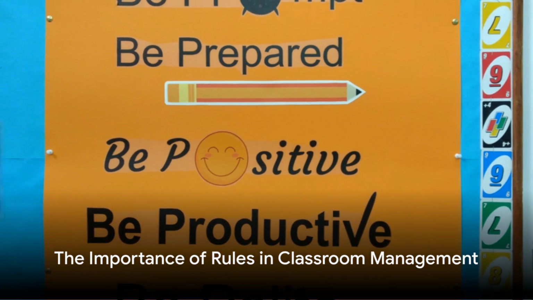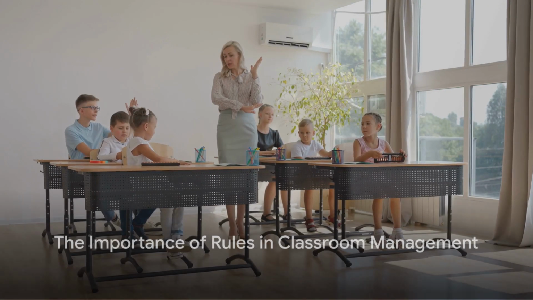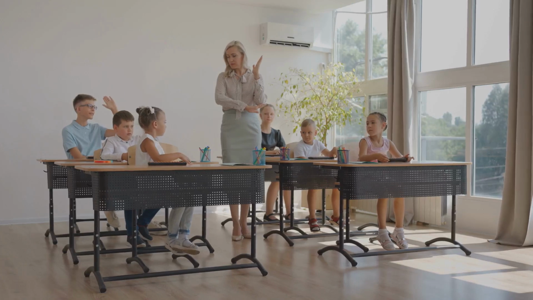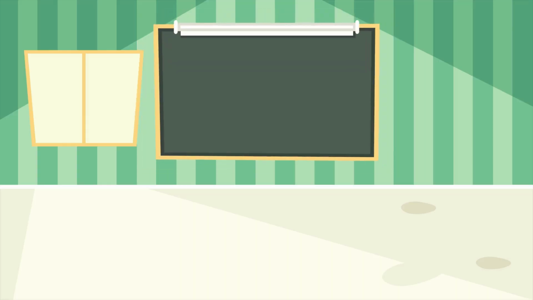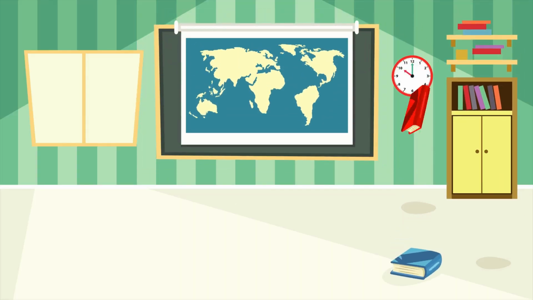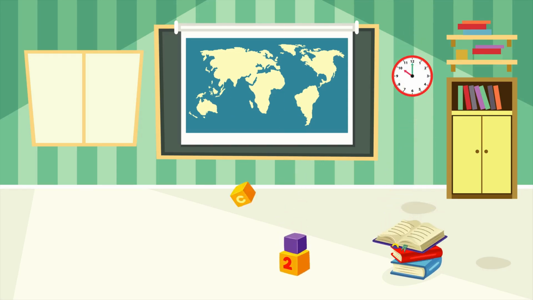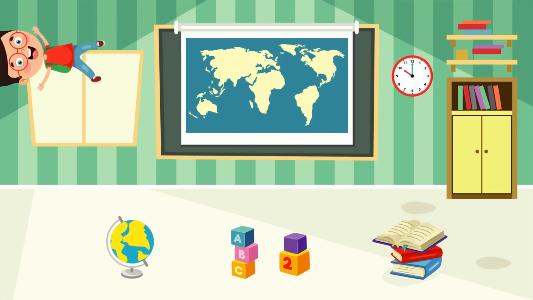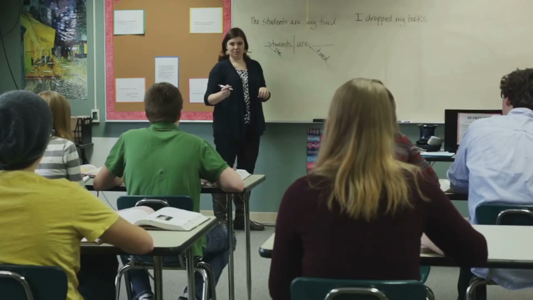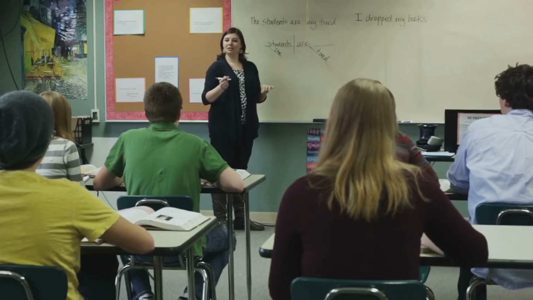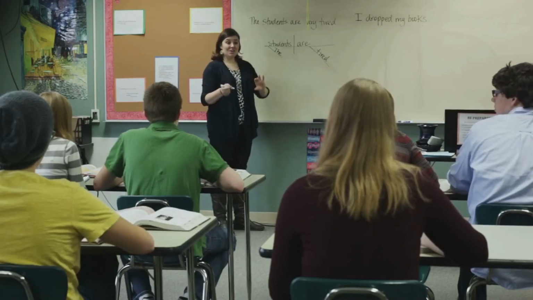Have you ever pondered why establishing rules in a classroom is a crucial part of effective classroom management? You see, rules aren't merely a set of do's and don'ts. They are the pillars that hold the classroom community together, the compass that guides student behavior, and the blueprint for a conducive learning environment.